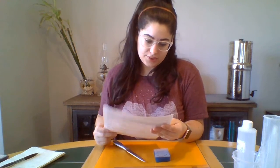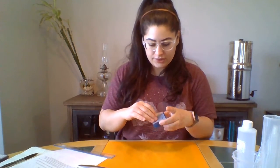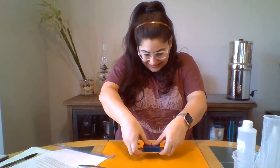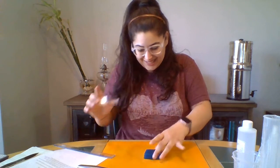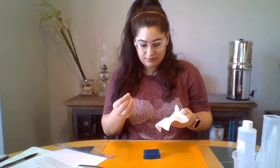So let's see, the first thing that we have to cut is a 1 centimeter by 1 centimeter by 6 centimeter block. Okay, so I'm going to use my ruler to measure that out. Well, I guess I have to pop it out first. Such a fun texture. Like a very tough jello. Interesting. Oh, this is it. It didn't lay completely flat on this side. You can kind of see the light hits it, a little bit raised, but that's okay. I will do my best.